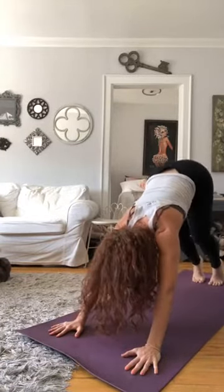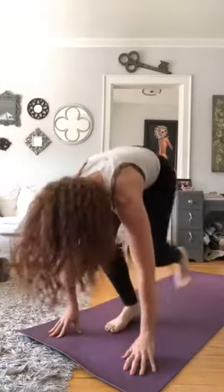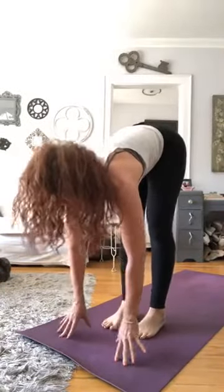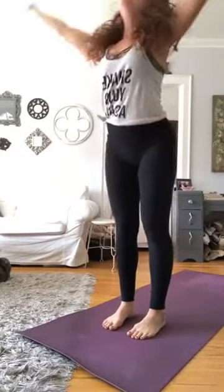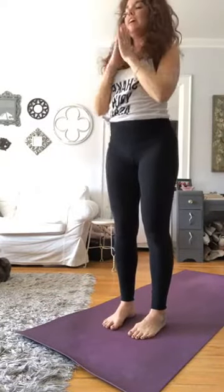Inhale up onto the tippy toes. Bend the knees, hop or step the feet forward. Inhale, look up, half back. Exhale, fold. Inhale, come all the way up. Palms together. And release. Two more.